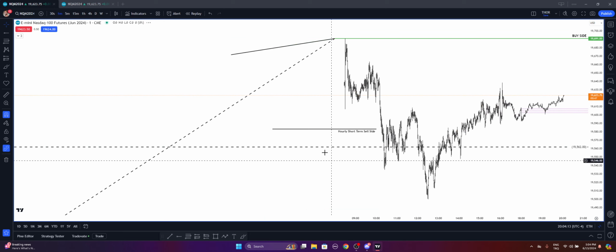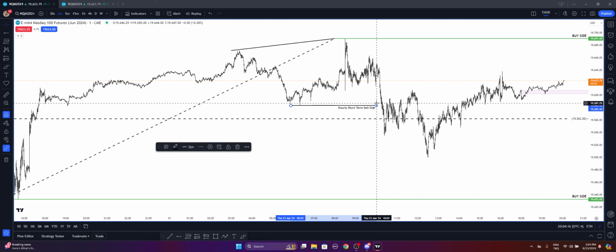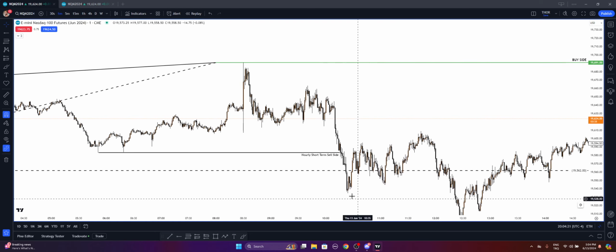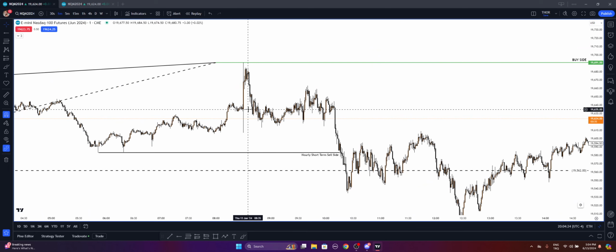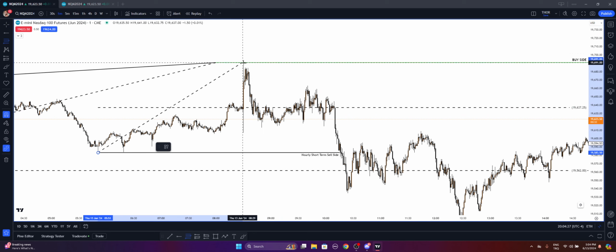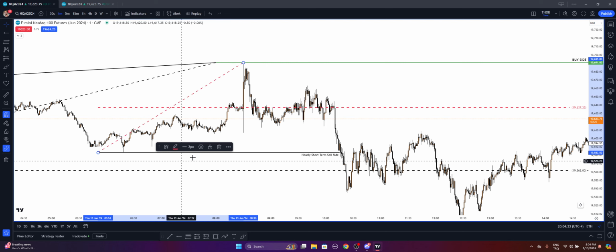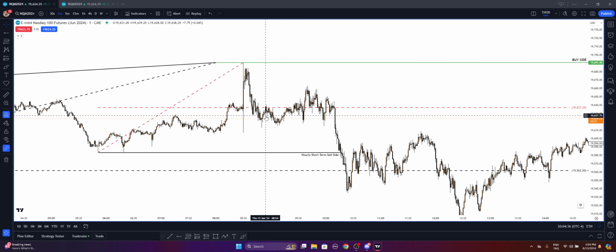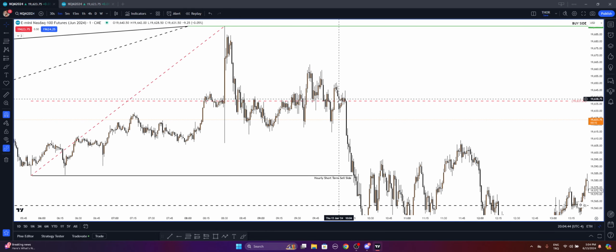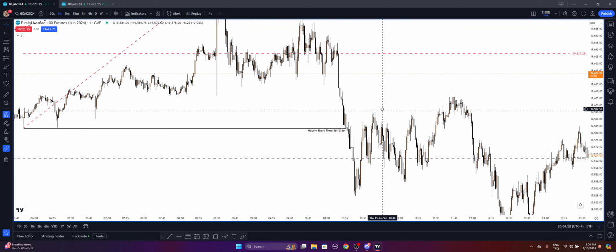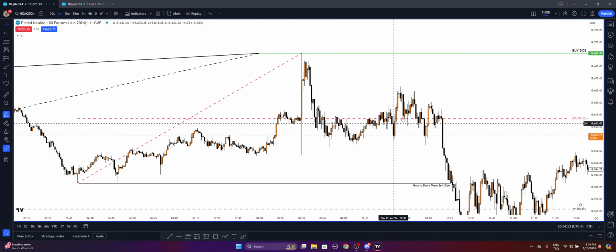So here, this is the hourly short-term sell side. What you can do here on the 1 minute is basically anticipate a short-term dealing range, from the lows to highs right here. So the upper portion of the range is a short-term premium zone. Now, as you can see, at the time of New York Open, it was actually chopping around the range equilibrium, the short-term range equilibrium, but eventually it sold off, tagged the hourly short-term sell side, and it kept going lower a bit more. But here, let's take a look at what happened.